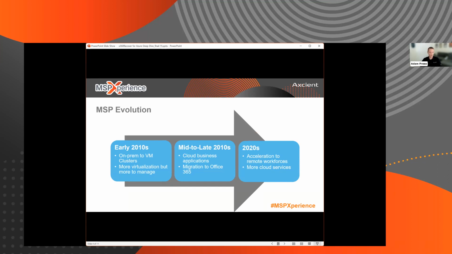Speaking of MSP evolution, this is really around cloud adoption that's happened over the last decade. And so no one on this call is unfamiliar with this. You've all been living it. You've been seeing your workloads move from, for example, on-prem Exchange, where everything was about 10 years ago, to Microsoft 365, where there may be partners on the call that have no Exchange servers left. Good for you. You've moved everything over to Office 365, and now you may be starting your journey with other workloads, moving those from on-premise to public cloud, especially Azure.